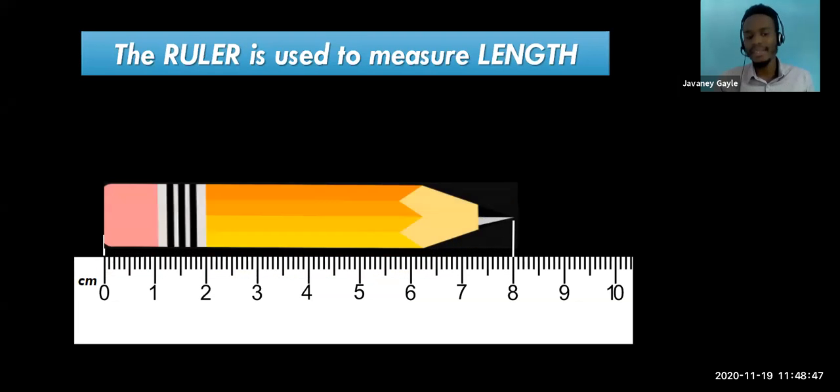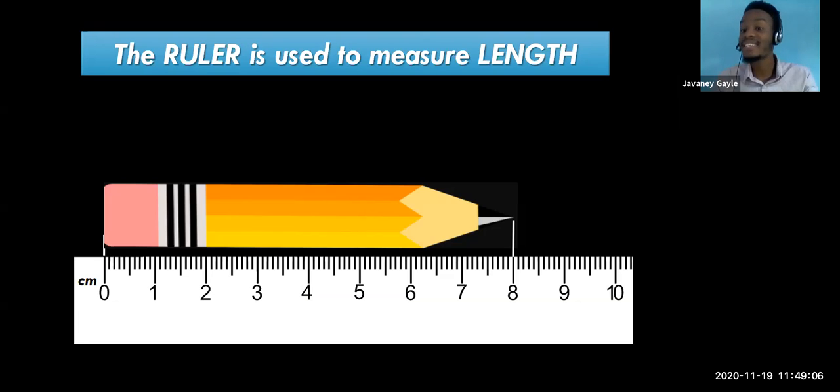Now look at this pencil. Which bright boy or bright girl can tell me how long is this pencil? Great. Some of you got it. It is 8 centimeters long. But how do we know it is 8 centimeters long? Look at this. All we have to do is count the spaces.